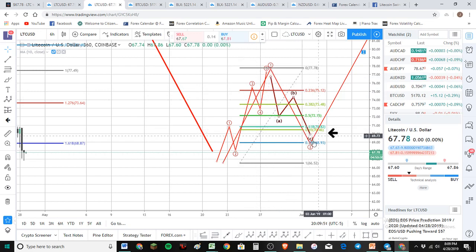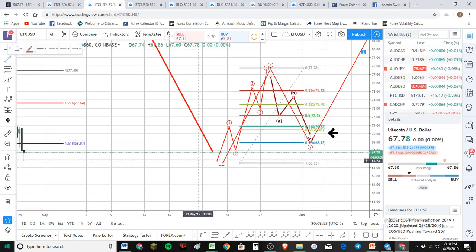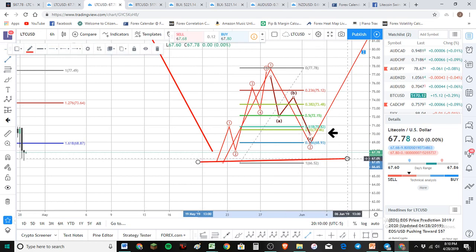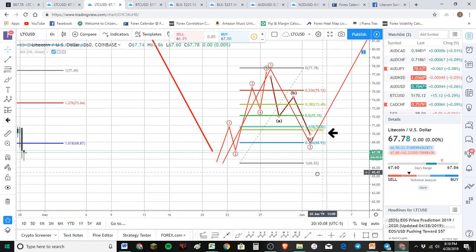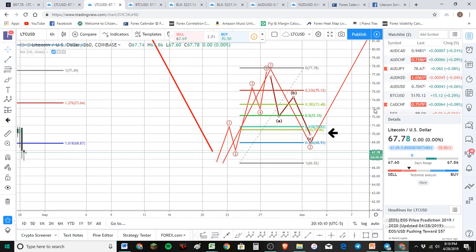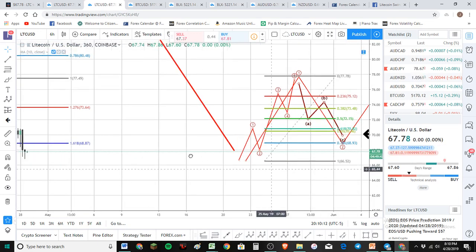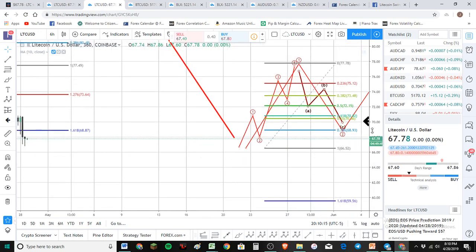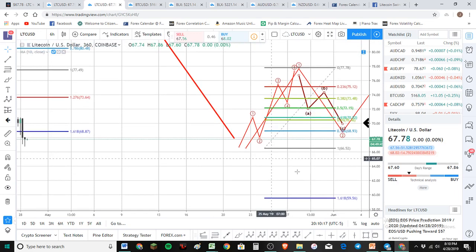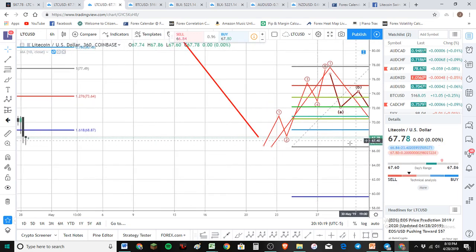Why is this a better entry point? Well, if I enter here and price continues down, where's my stop loss? Where am I going to put my stop? It's going to be right here, right below this mark if we make a deeper retracement. Or here's what I normally do. I normally just let it go. I say, okay, the trade went against me, and I watch it go against me. And you say, Jim, that's really hard to do. Yeah, it's hard to do, but here's what, my screen is really not helping me at all.